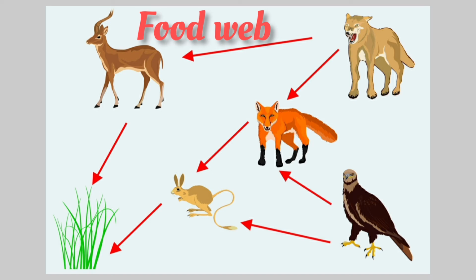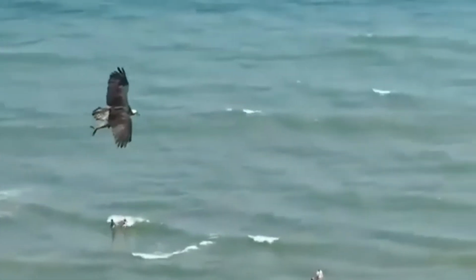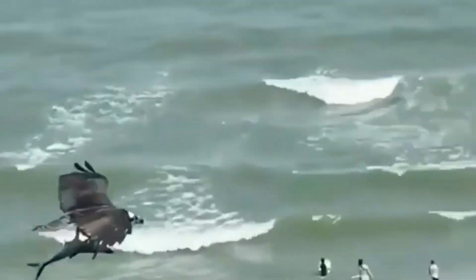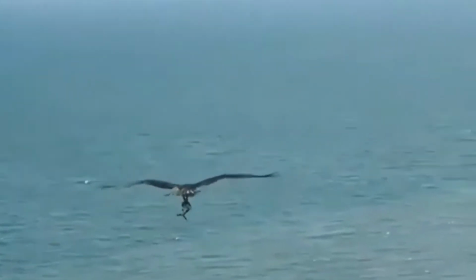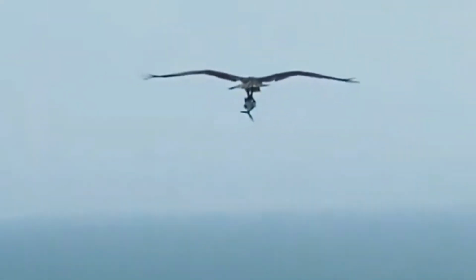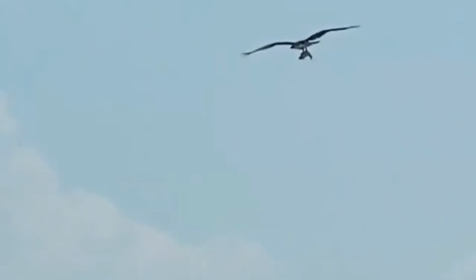One organism may obtain its food from different sources and in turn may be eaten up by different types of organisms. So for example, I am here giving an example like a cow eats grass, a cow also eats the plant products. Even you see a hawk eats frog as well as a snake or a rabbit or any other small animal. So the hawk is not confined to any one food. So every organism may have alternative pathways for the flow of energy.